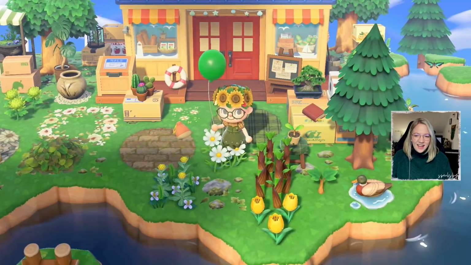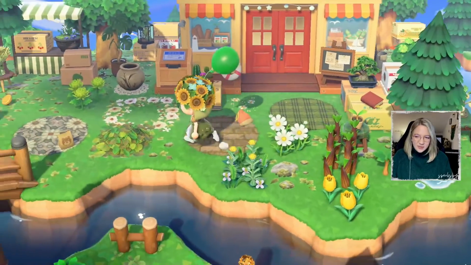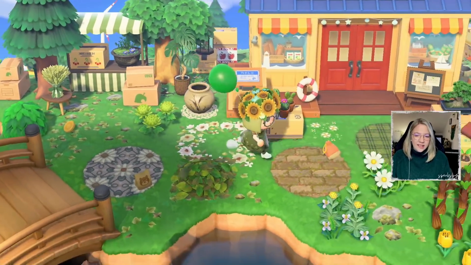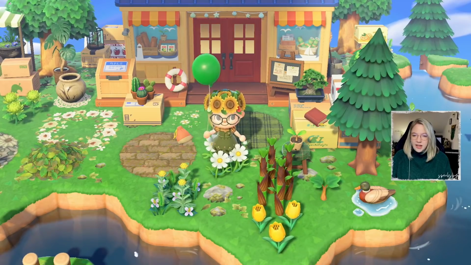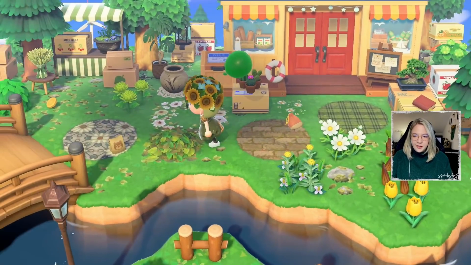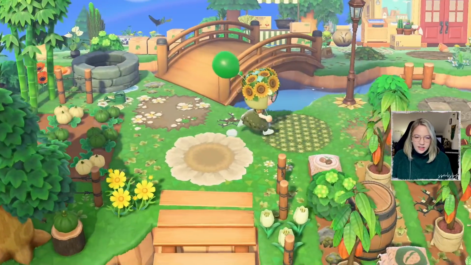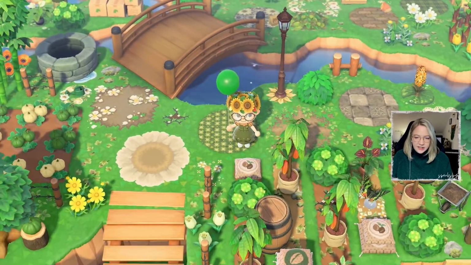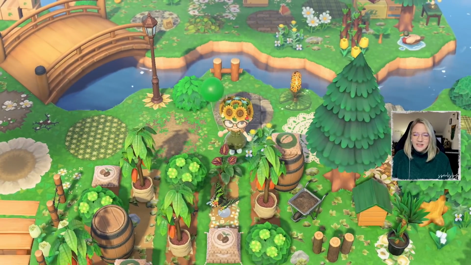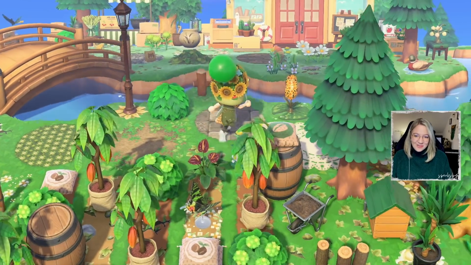Nook's Cranny is a box core build, as I like to call it. There's lots and lots of boxes in all kinds of sizes around because of all the deliveries, of course. And with cozy items and some plant items, I tried to turn it into a Plantcore build as well. We can also walk in front of it. There's a little farm right here, right behind a cafe area, which we'll get to in a second. So it's like a coffee farm or a cacao tree farm, whatever you want it to be, really.